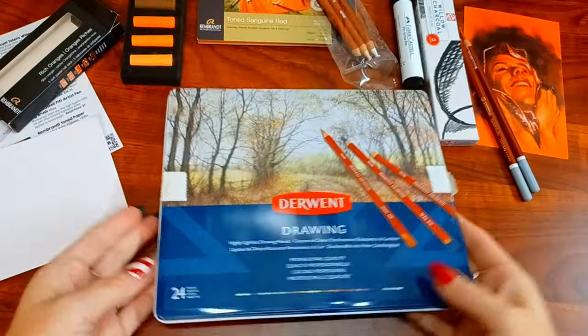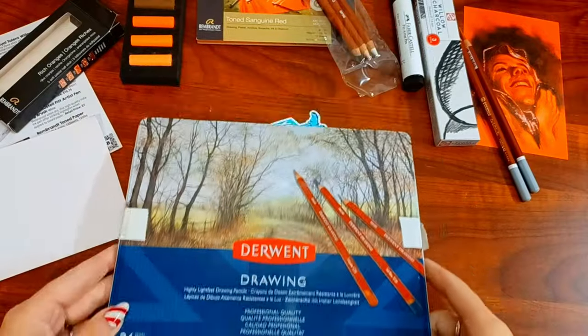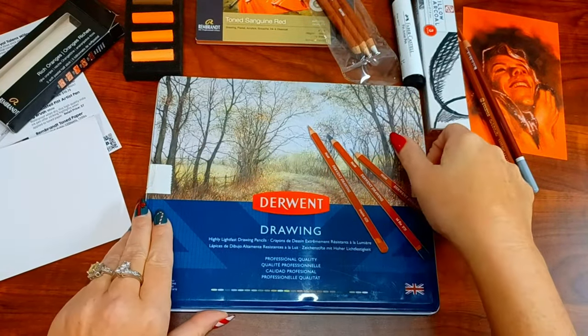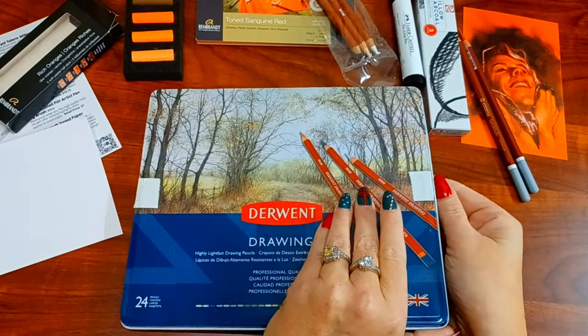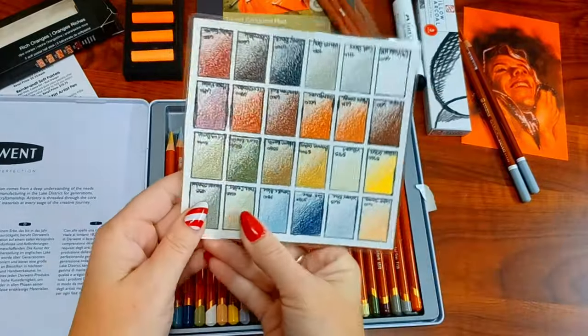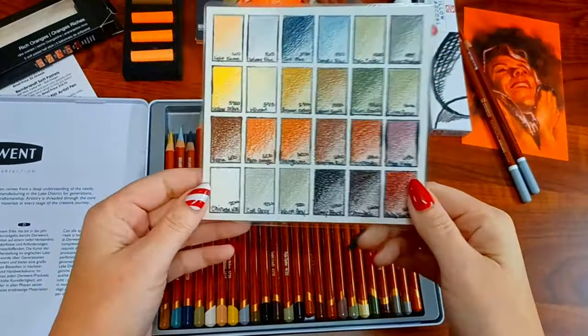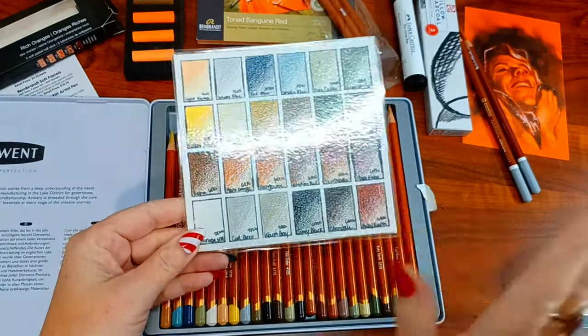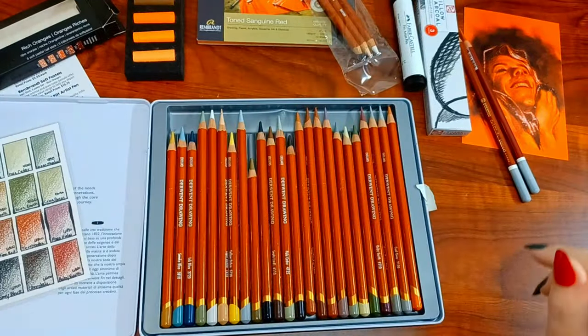So I thought I would show you guys the set of the drawing pencils. Derwent, if you guys come out with more of these, consider those to be purchased. Here's the full set. As you can see, it's a very muted color palette, but it's beautiful for landscapes.